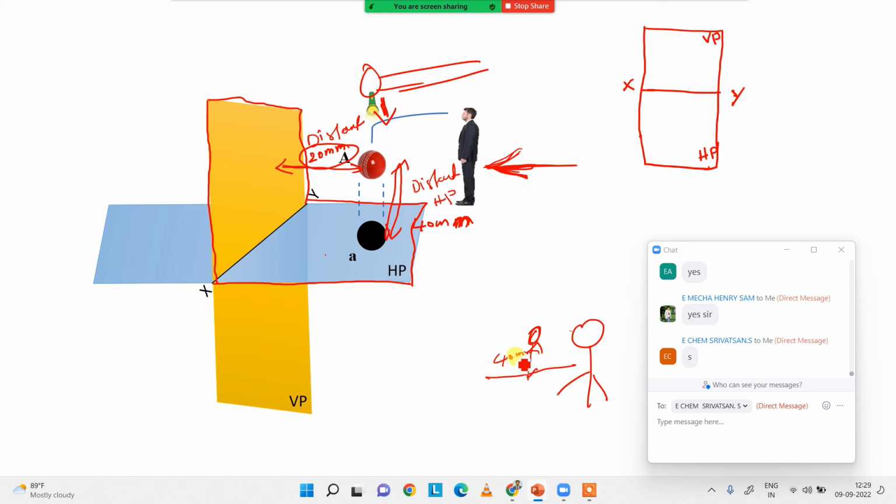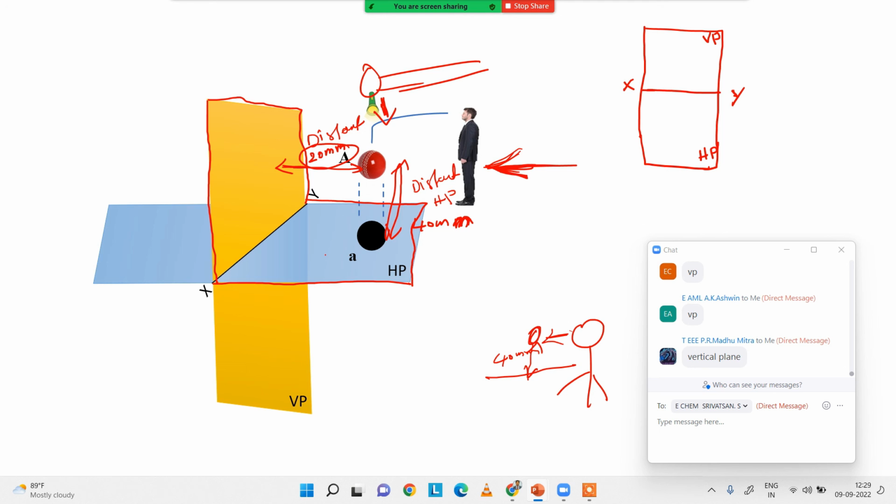If the 40 mm is visible in front view, where is the projector? Vertical plane, horizontal plane. It is visible in front view. I already told you we are seeing movies in front view only. The LCD projectors display in front view only.